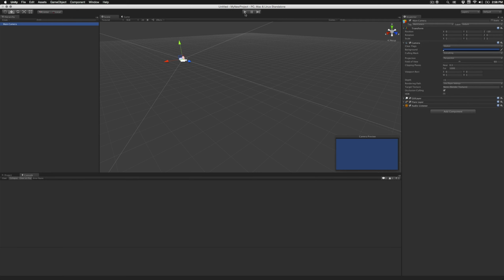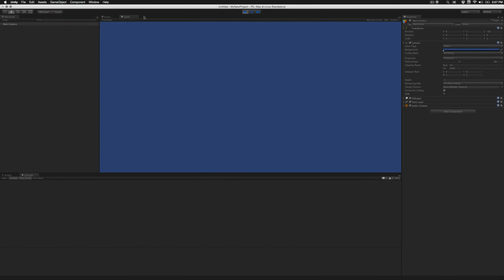And finally, going back up to the top of the screen, we have this play, pause, and next button. We'll be using the play and pause button quite extensively simply because they're just really invaluable, especially the play button. The play button is probably one of the things that makes Unity just so easy. Anytime that you want to try out your code, anytime that you want to try out your current project, you simply click on play. It will then enable the game view and you're ready to play.